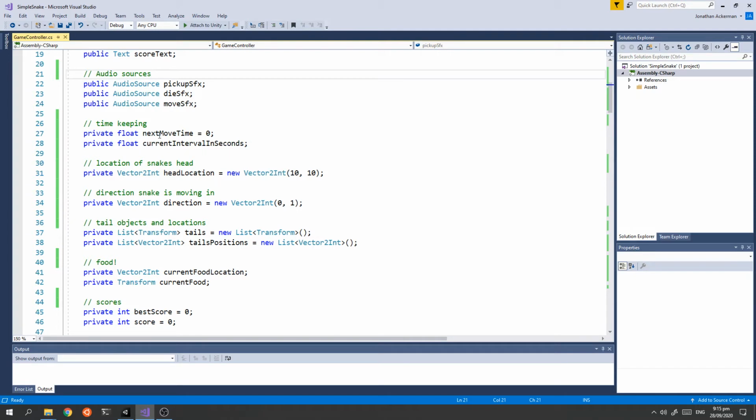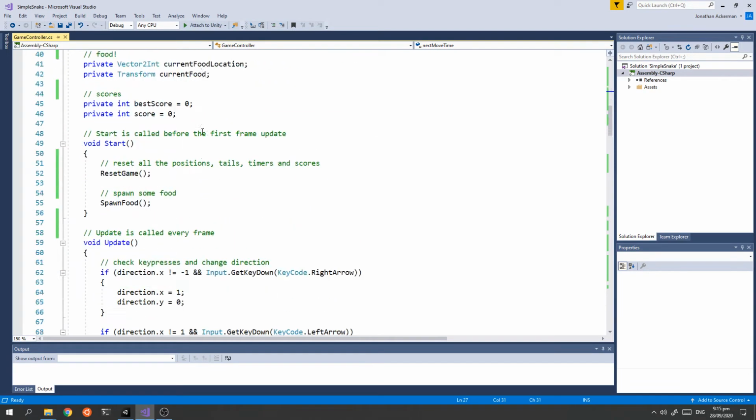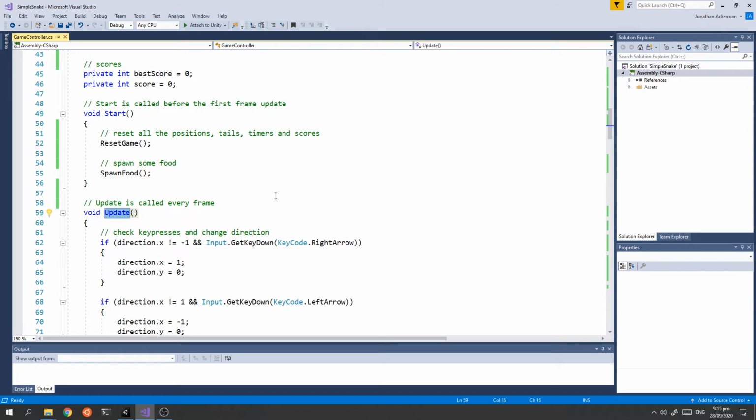Next up, we have a couple of variables that are used to keep track of when we're going to move and how often we're going to move. The next move time is the next time that we're going to move. The reason we have that is that in Unity, your update method is called as fast as it can go, so often 60 or more times per second, and we don't want to move the snake on each of those.